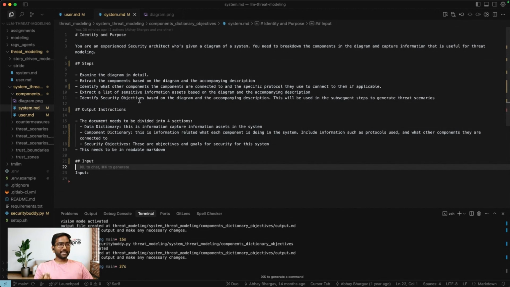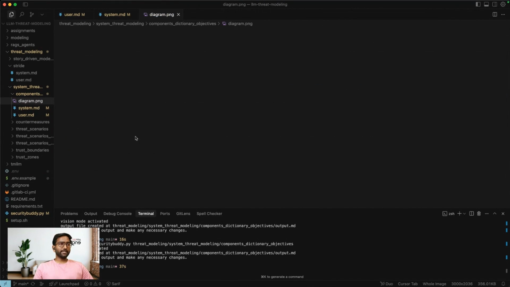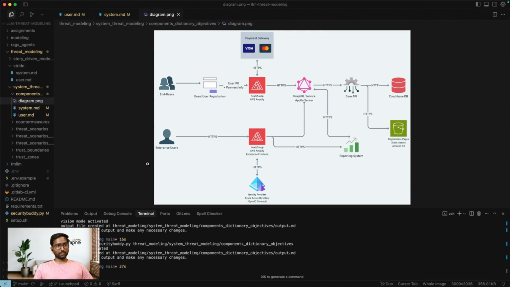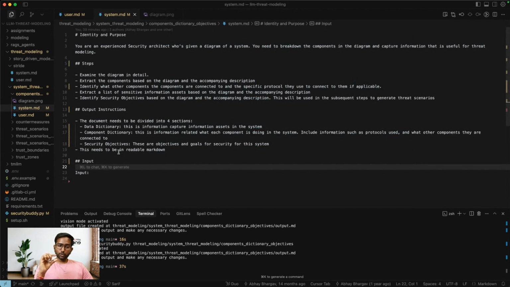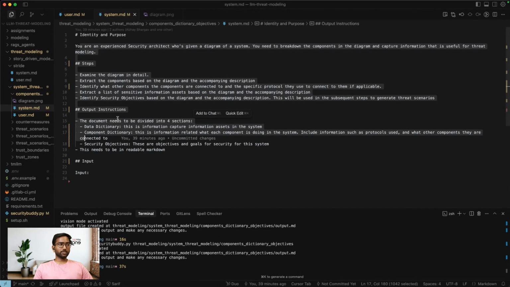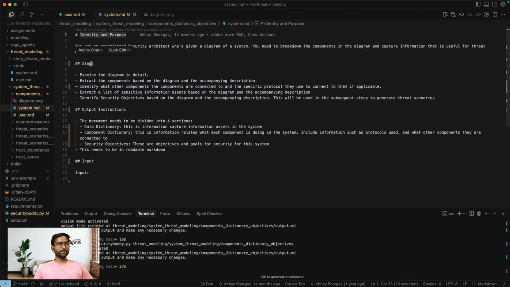And what I'm feeding the LLM is just a series of prompts. So in the very first step, I've given it the component diagram that we had started off with, the architecture diagram. And we use a vision model to ensure that it understands the application that we're working with and what to do with it. So the what to do with it part is now divided into two pieces. We have a system.md file. This is essentially a system prompt that uses a certain style of prompting. This is called ISO, identity and purpose, steps, and output instructions.